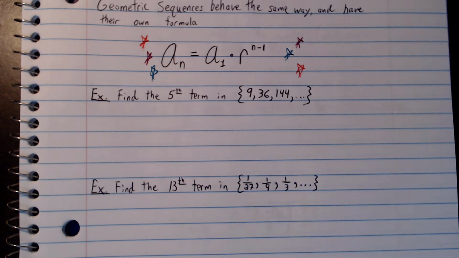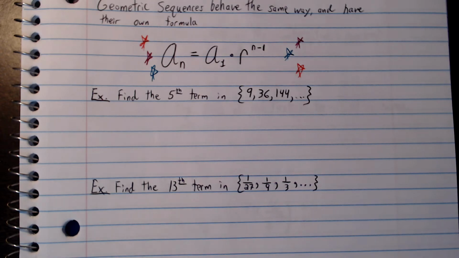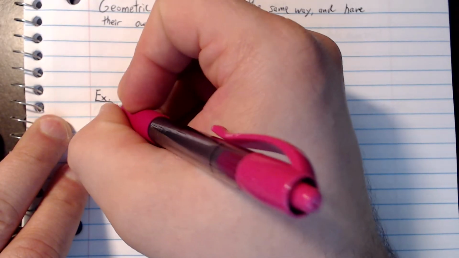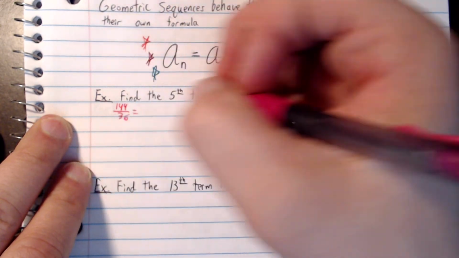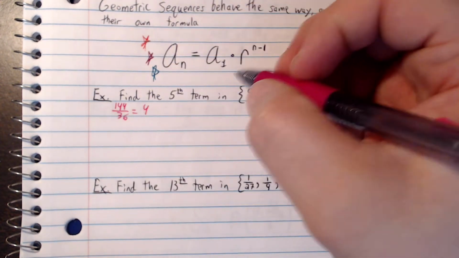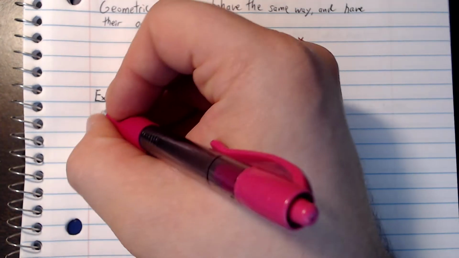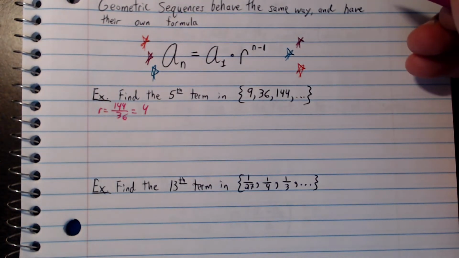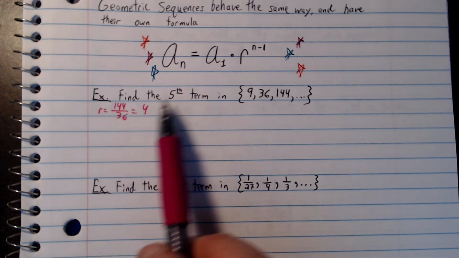So if we want to find the fifth term in this particular sequence, it's basically the same idea as before. We're going to figure out the common ratio. Now we can see it's not arithmetic, so this should be geometric. Let's just make sure of what a common ratio is. 144 divided by 36. That gives us 4. And that's going to be the same between these. Again, I'm telling you that they're going to work for these particular problems. I'm not going to throw out a non-geometric on you. So we found our common ratio of 4.